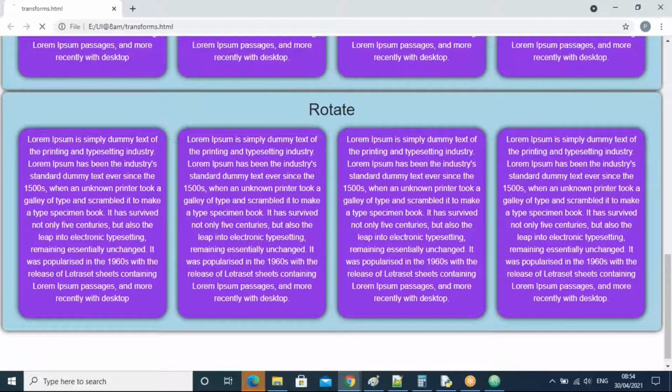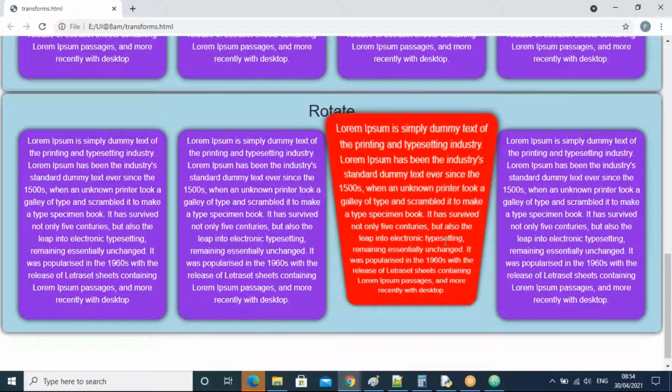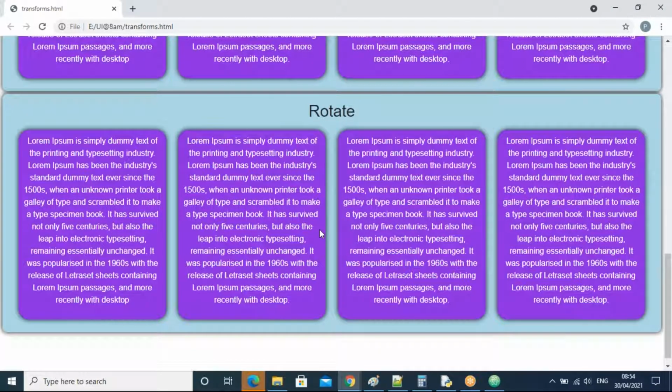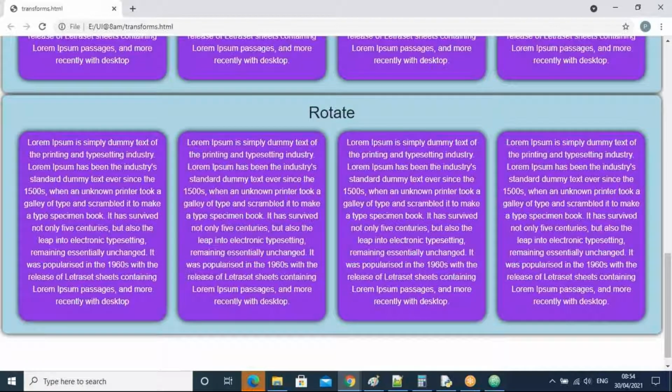Now it's coming to the top, right, guys? It comes in the top, guys. Okay. At the same time, now it's rotating, with the perspective of 200 pixels, guys. Let's see now.